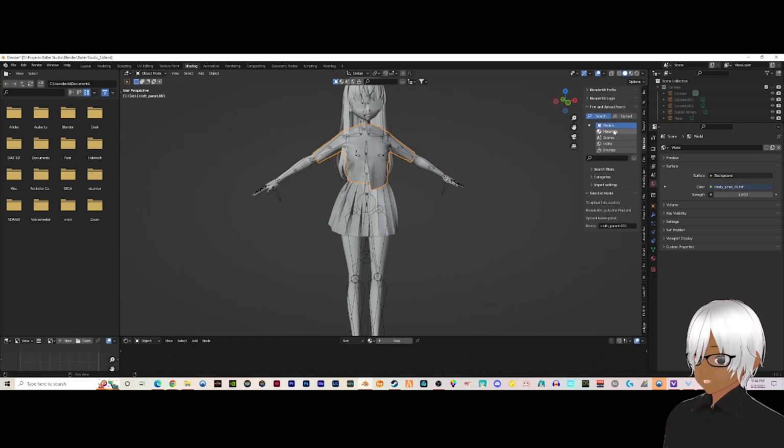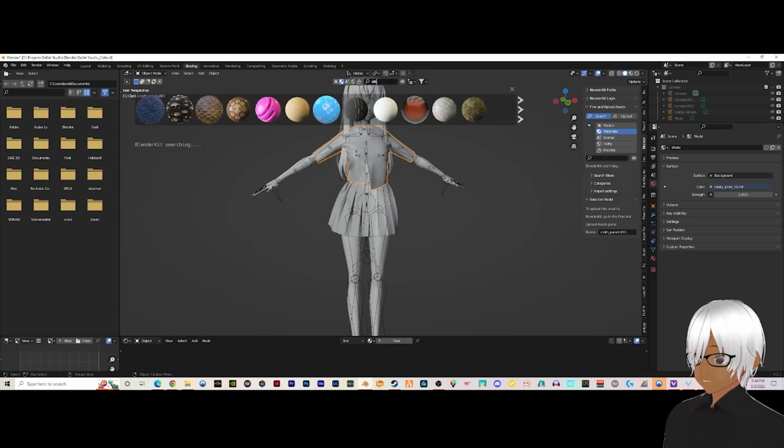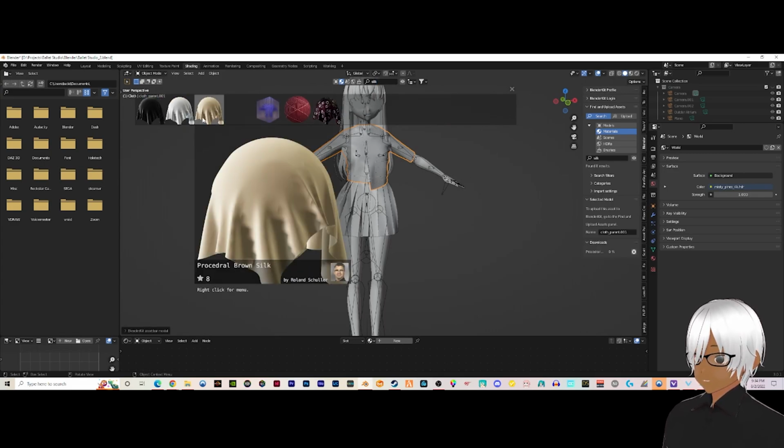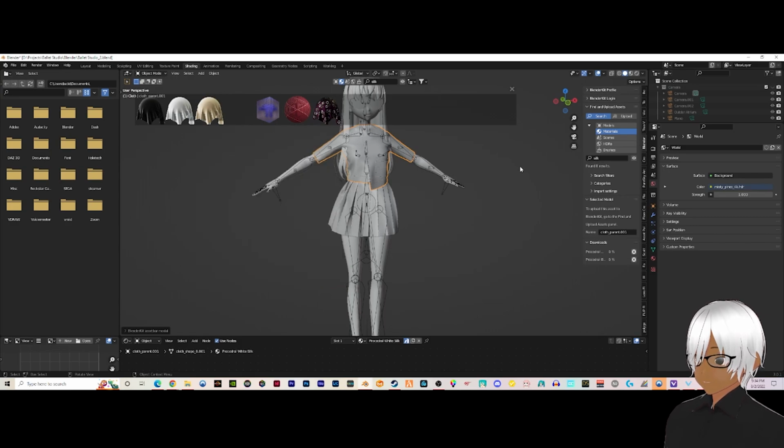You can use the Blender kit. Blender kit has a whole bunch of materials if you're not too familiar with the shaders, and sometimes you can just edit these pretty easy to get what you want. At that point you're pretty much ready to just set up your cameras and then just start rendering.